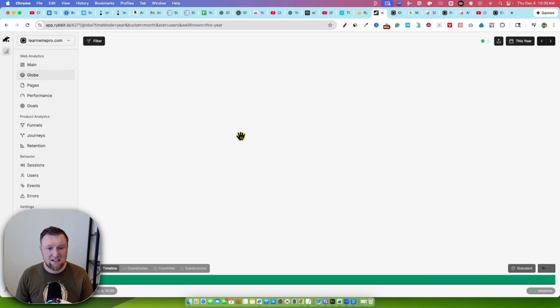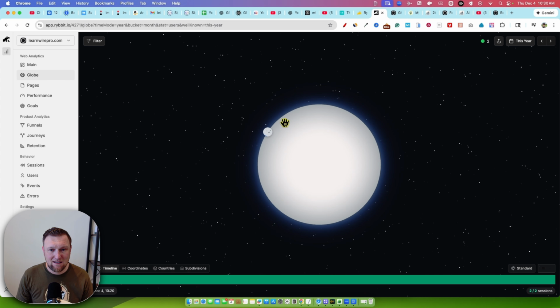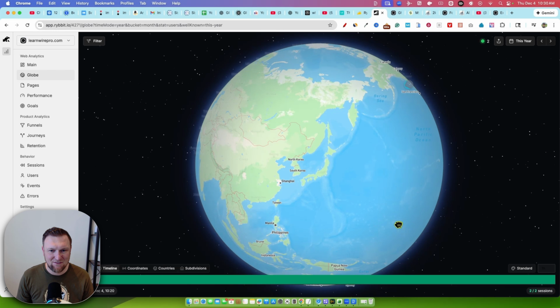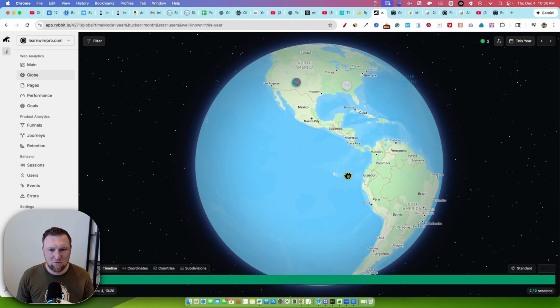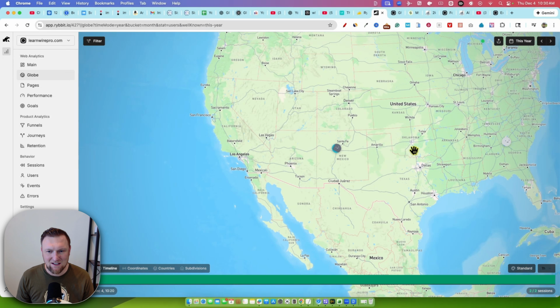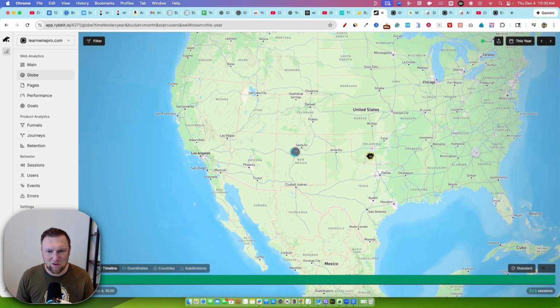We're going to go over here. Let's see if we can click on that globe button and move the globe around. This is kind of a fun toy. Let's go find the United States. You can see where I live right there in New Mexico, near Albuquerque. It's a suburb right north of Albuquerque. It's called Rio Rancho, a city of about 100,000 people.